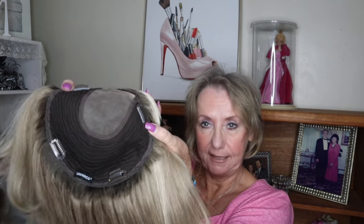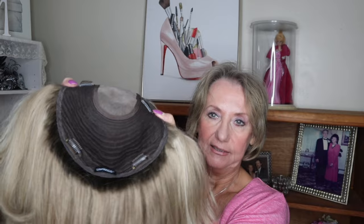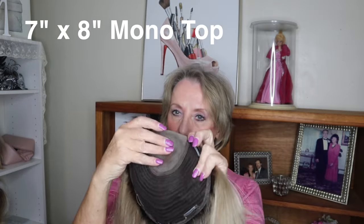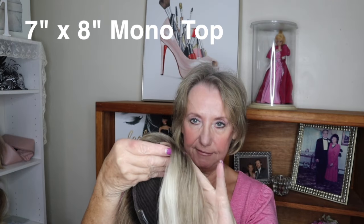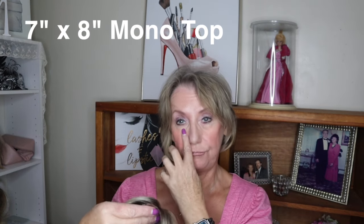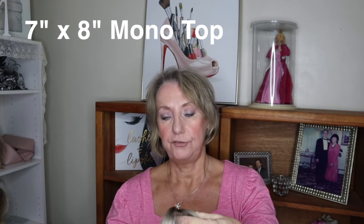Now I'm going to put this on just so you guys can see what this looks like. This is a human hair topper. Look at the inside. All right, pressure treated clips, and you have 5 of them. You have a nice mono top. You do not have a lace front. So this is designed for you either to pull your own fringe forward if you want, or just have it sitting next to your hairline. So I'm gonna put this on.